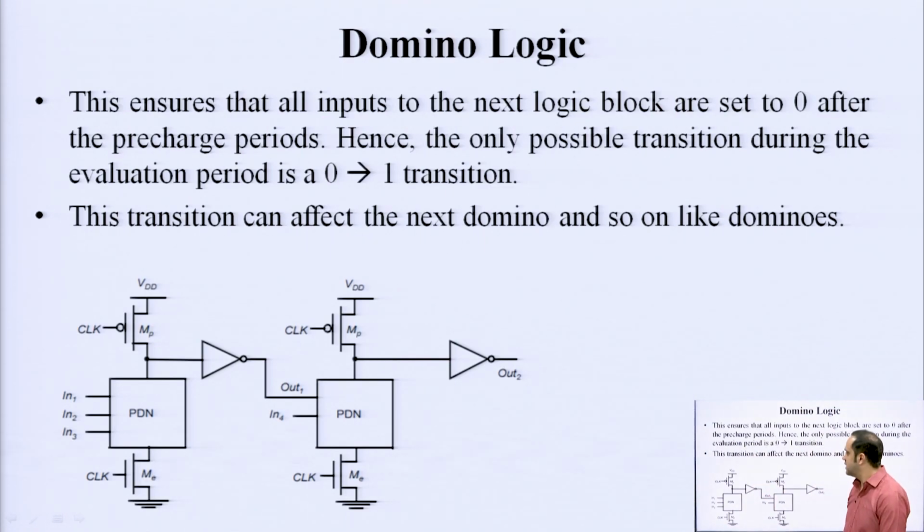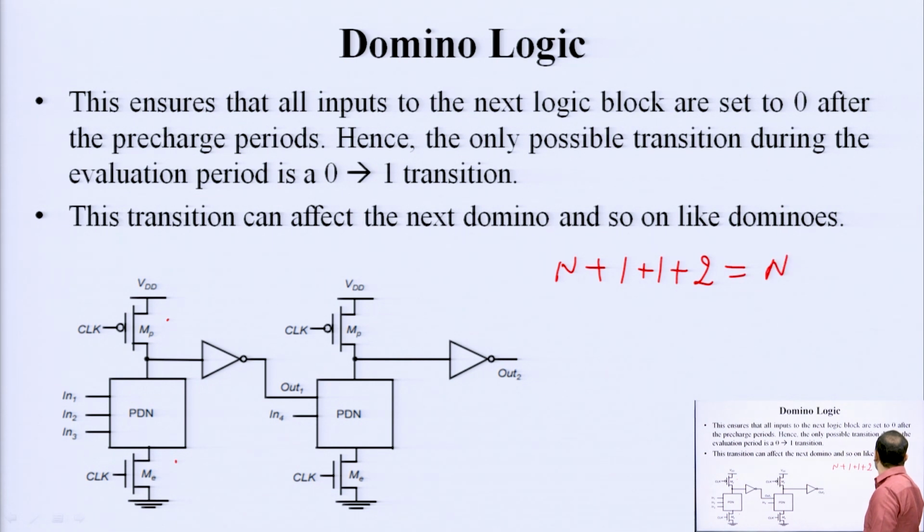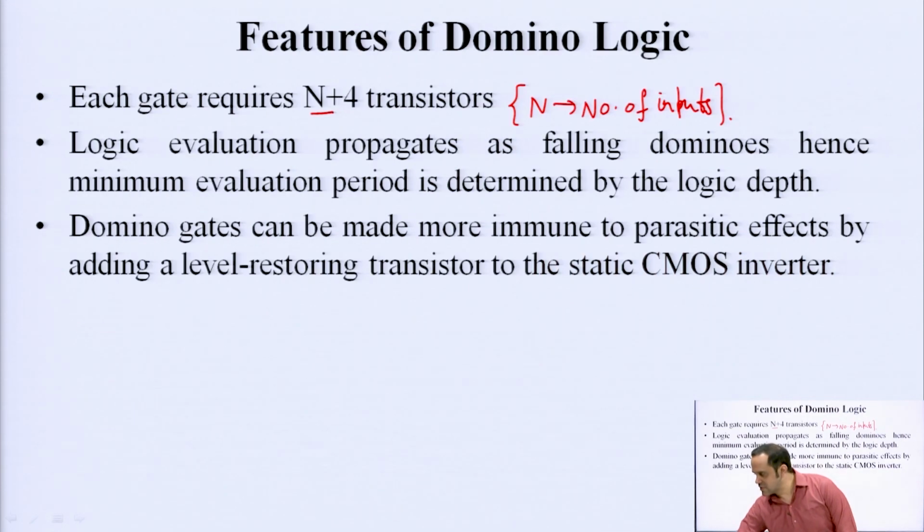If you see this circuit here, you have 3 inputs. Okay. So, I can say n is 3, a 3 input circuit. I connect one pre-charge transistor, I connect one evaluation transistor. Okay. So, it becomes n plus pre-charge plus evaluation, plus for this inverter you need one PMOS and one NMOS. Okay. So, for every 1 bit inverter you need 2 transistors. So, this basically gives me n plus 4 transistors. Okay. So, every domino logic circuit, at least for every bit of operation, is going to increase the number of transistors by 4.